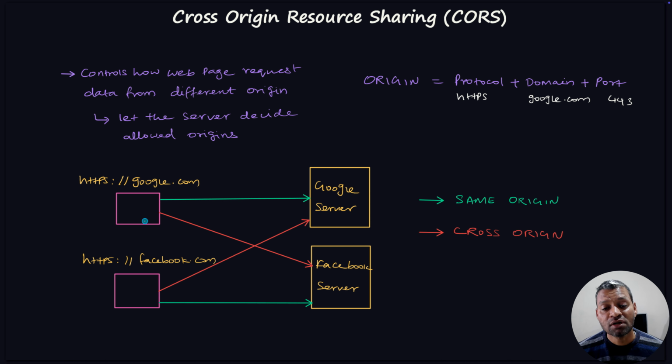In this example, once Google's web page has loaded, if it sends any other request to the Google server to get more information, then those are same origin requests, because the page that we have loaded is google.com and we are sending additional requests with the same origin. So in this case, the origin is https google.com. Because we are sending more requests which have this same origin, meaning the same URL prefix which includes protocol, domain name and port, those requests are same origin requests.